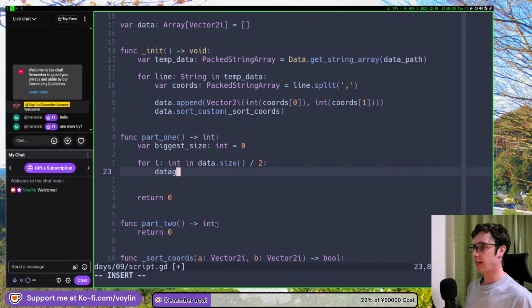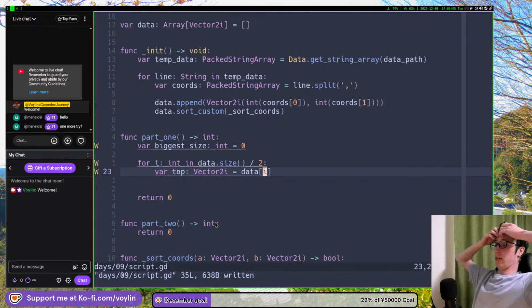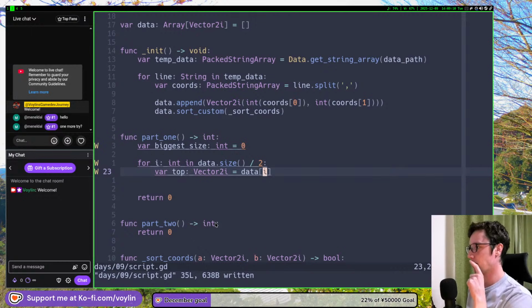And then we take var top, which is a Vector2i, data i. Wait, do we need to check between all of them? Right now we will only check.